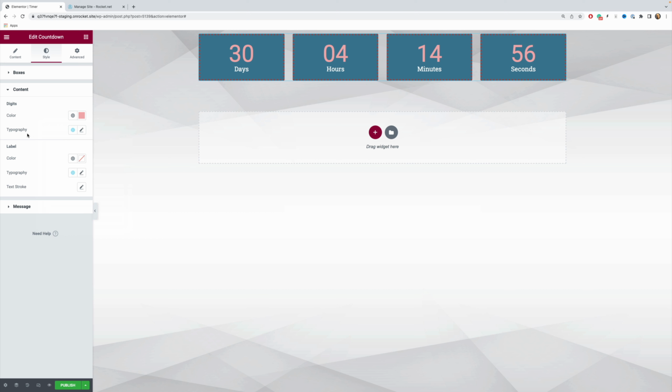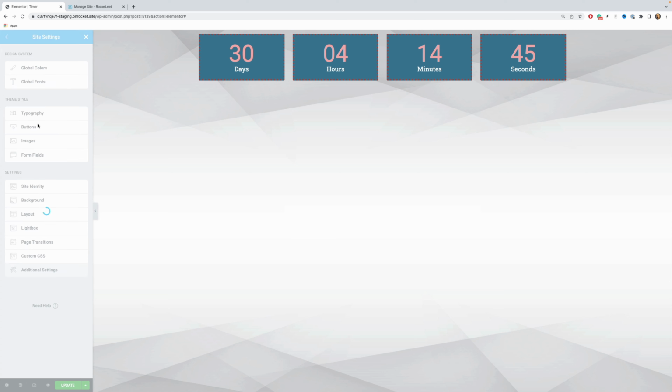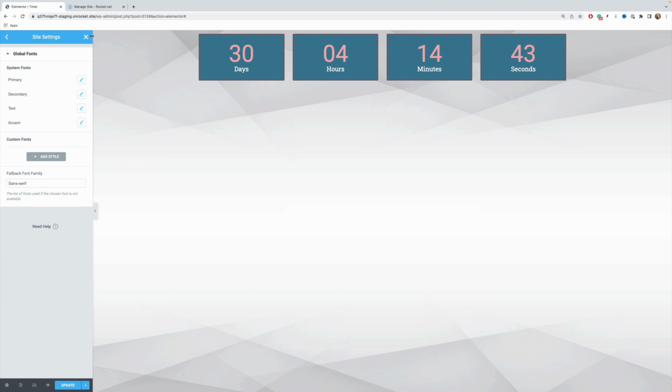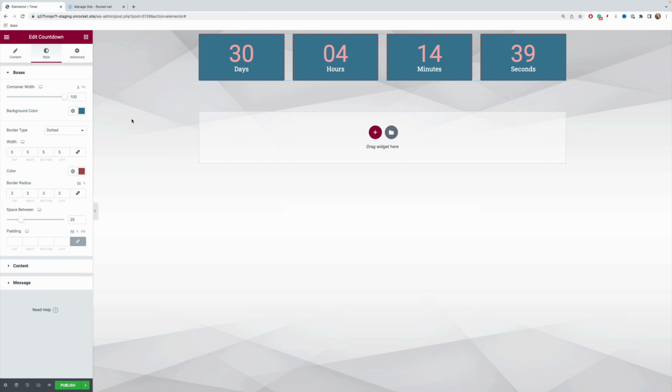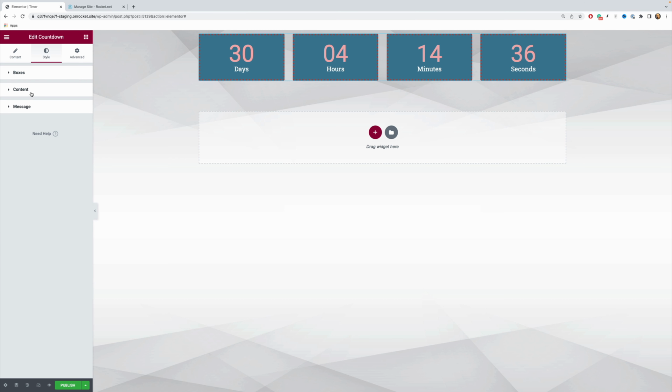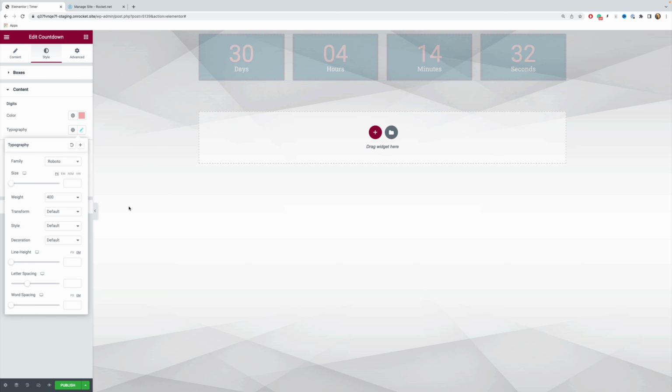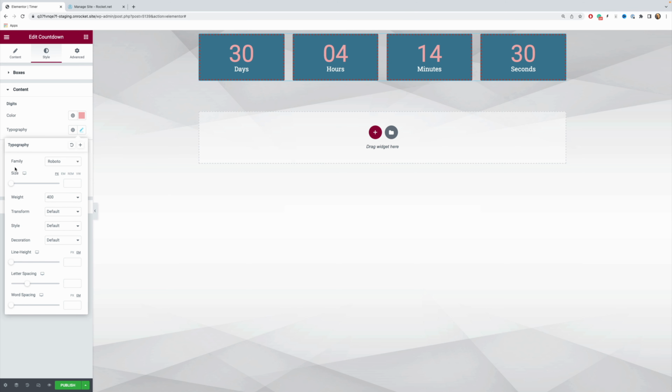And you have the typography. You can define the global fonts if you want to by clicking on this gear icon, and you have more options to choose from. Or you can also use individual settings here by, let me just close the boxes and go back to the content typography and click on the pen icon, so you will have access to the font settings, and you can change these values the way you want.